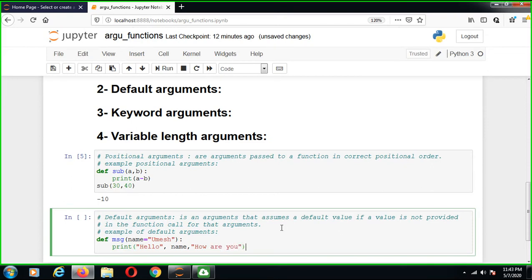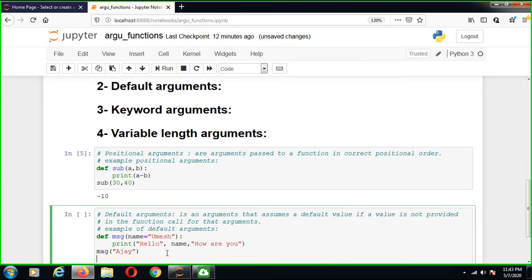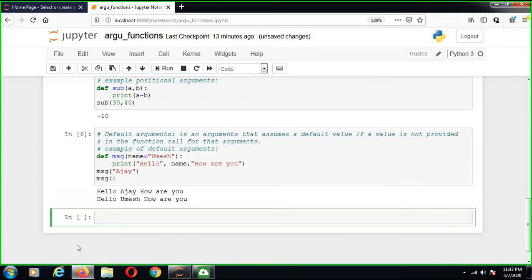Now we try to execute this function. msg with name as Ajay, and one by default msg. Now execute to see the output. First one: hello Ajay, how are you? And another one: hello Umesh, how are you? So what is the name?